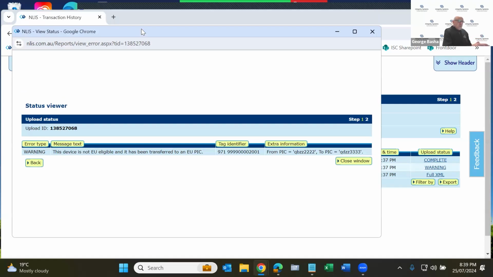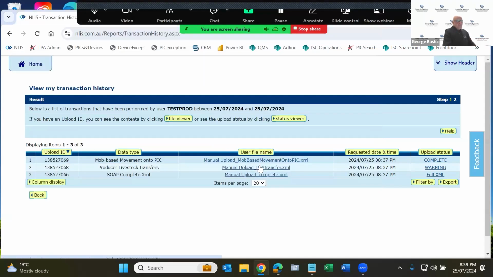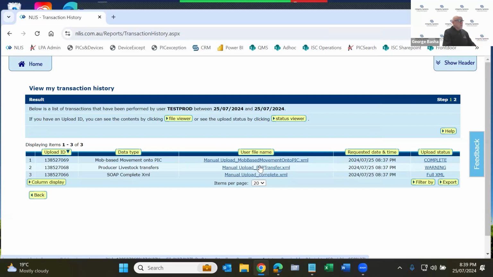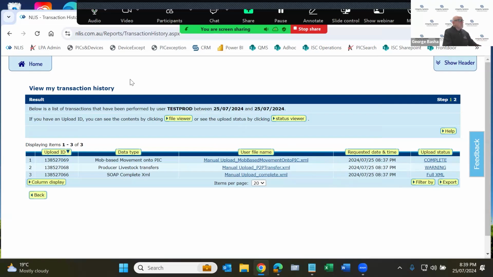But as a warning, it says that it's gone through, so not an issue. And that's the simple process of uploading a file and checking using your upload ID. And you would also receive an email with these details.